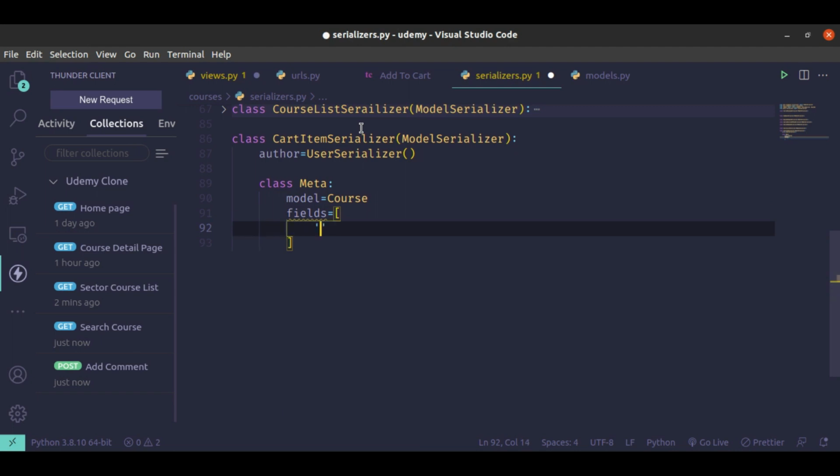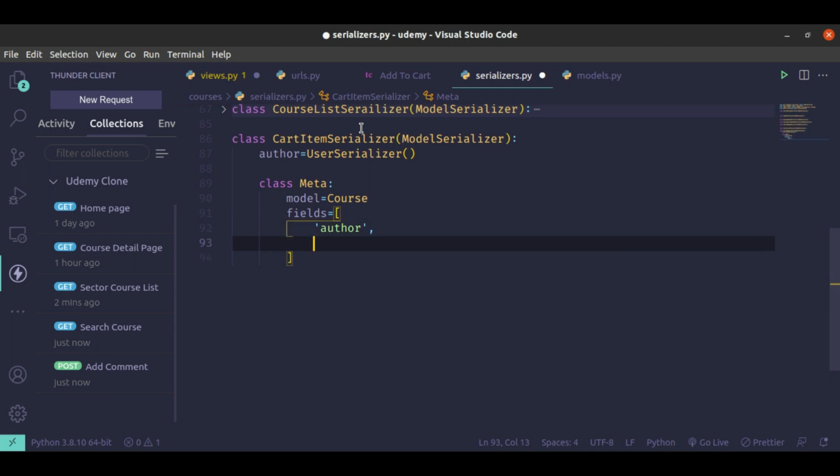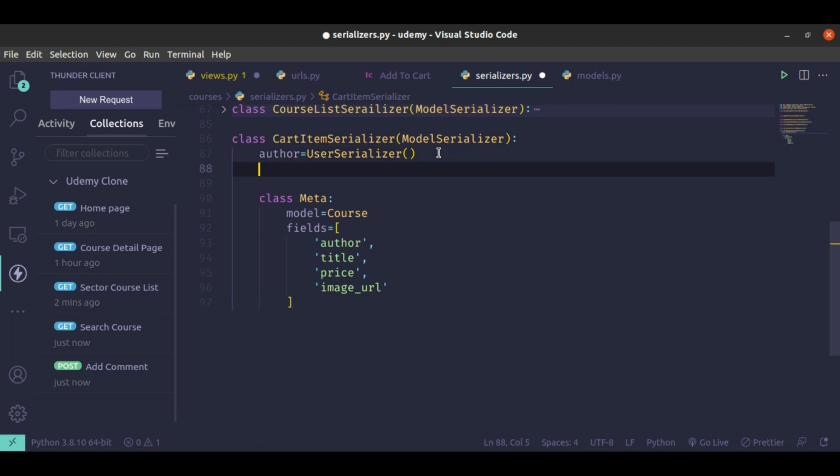Let's specify author. Going to specify title. The next thing is the price. Then we need the image URL. The image URL, we are going to use our custom method that we created, get absolute image URL.